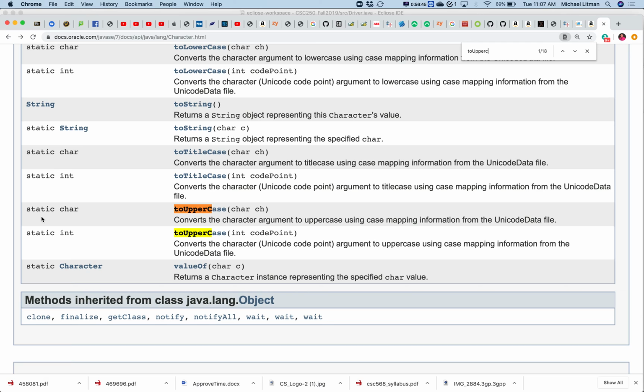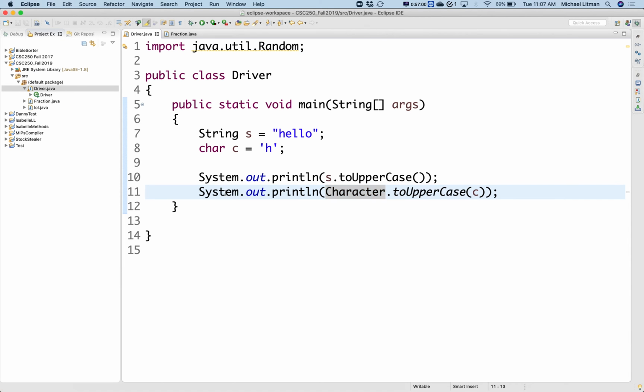Even though string isn't a primitive type, how come they don't keep it consistent, for example, with toUpperCase being an instance method or not a static method? I'm glad you asked. That's the very next thing we're going to talk about. Remember a few minutes ago I said, isn't it interesting that one of these takes a parameter and the other does not? Remember that? All right, so now my question would be why?